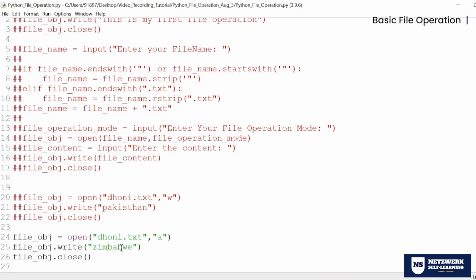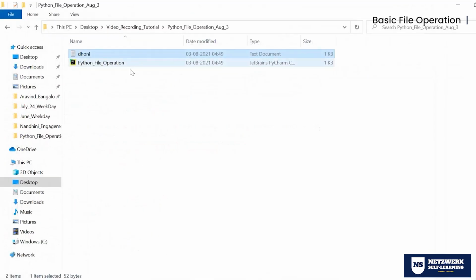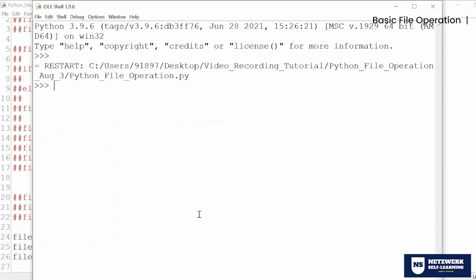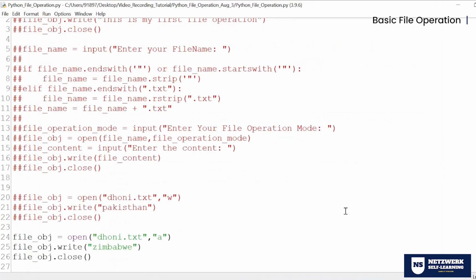Something. I ran. Let me go to the file and I open the file. There you see the data is getting appended at the last. Okay, that's the beauty of append. Append means it won't override. Now what happens? Append every time appends on the existing line only. If you want that to happen in a new line, what you have to do? You can add this statement slash n.